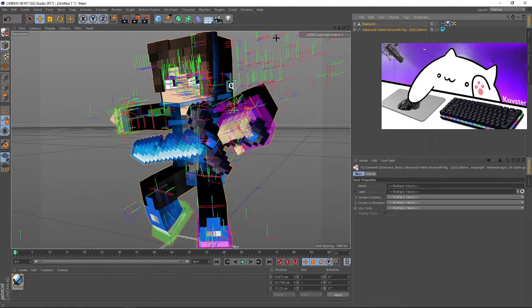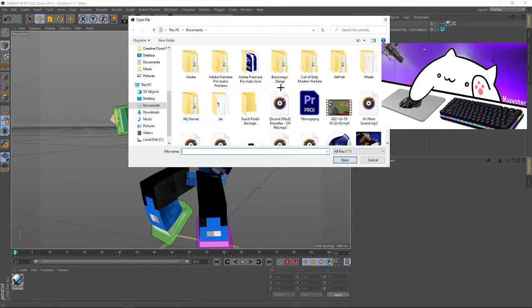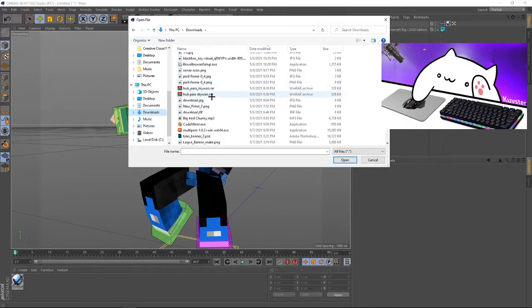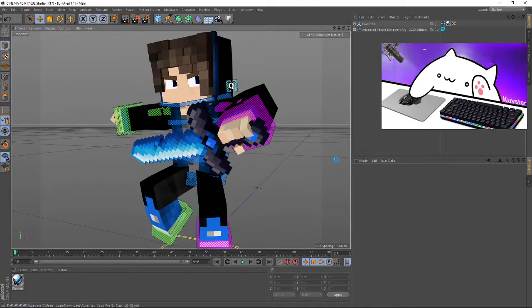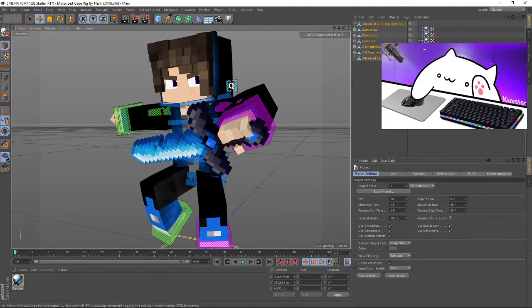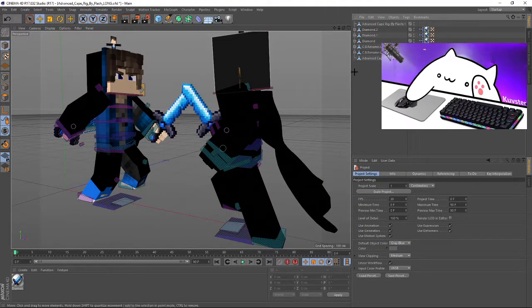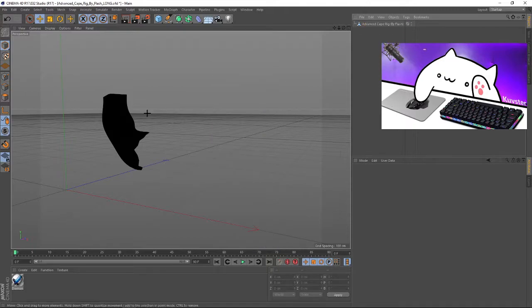So now do Control A, copy. You want to copy all this. You want to go File, Open, and find wherever you put it. For me it's somewhere in here, if I can find where it is. There it is. So here's the cape one, because we're going to add the cape before. Here's an old one that I did. So basically I'm going to get rid of every single thing in here really fast. There we go. So we have the singular cape.